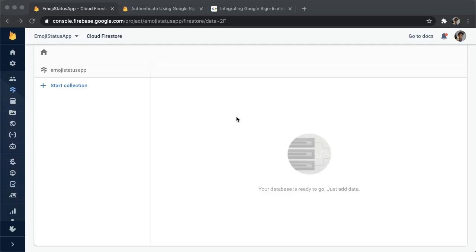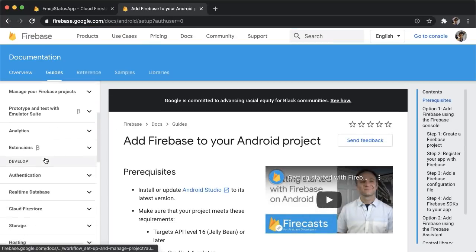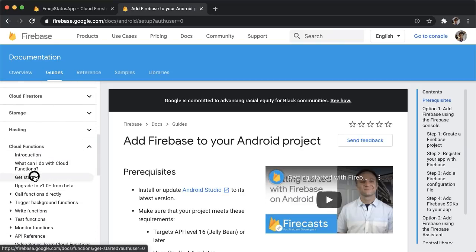I'm certainly no expert, but I'll explain things as much as I can, and it's actually only a few lines of code, so it shouldn't be that difficult. So open up this link for the docs again, and we can close out the other tabs because we don't need to look at the authentication stuff again. What we're going to do now is look at the documentation for Cloud Functions and tap on Get Started.